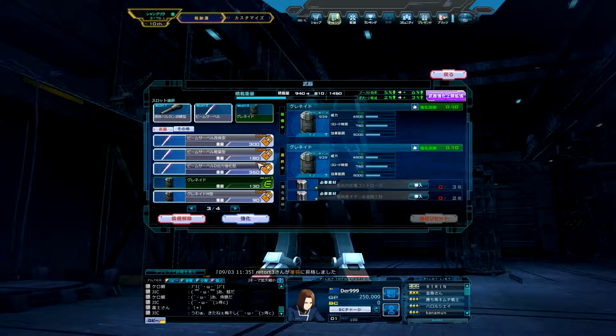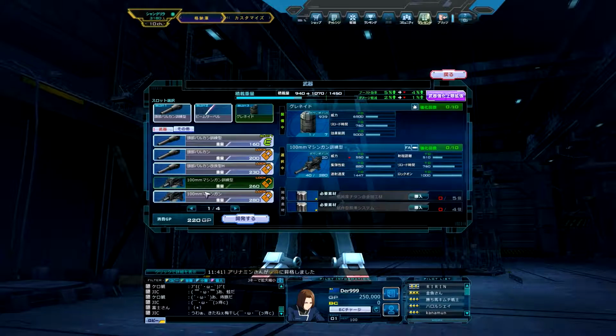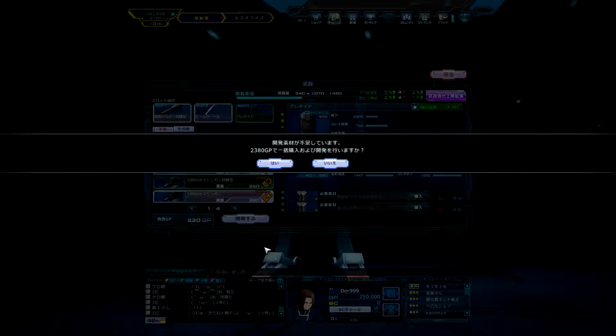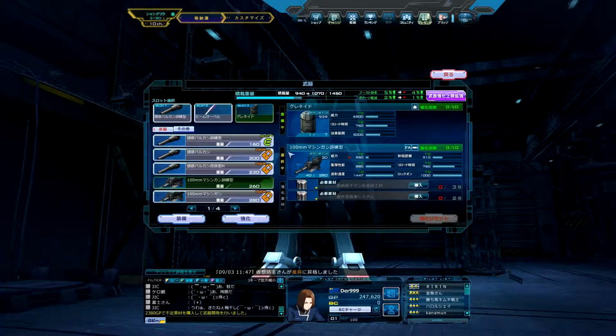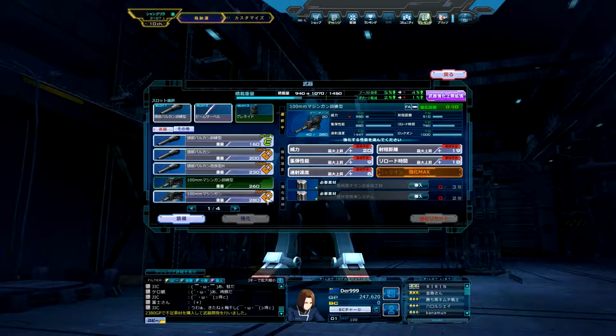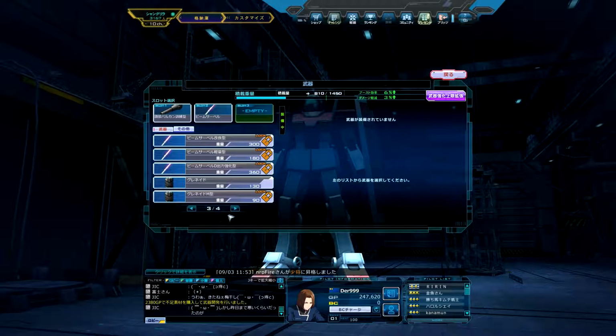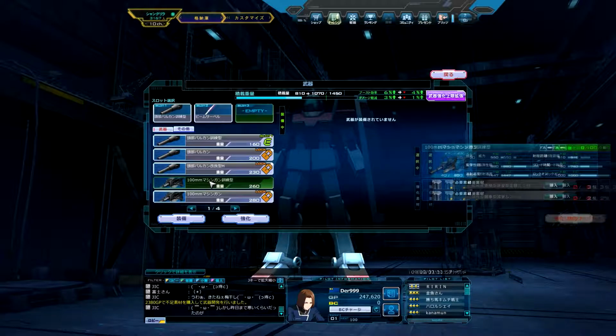Actually, what other weapons can you swap out for? Because it'd be nice to have a gun. Like, 100 million submachine gun? Actually, not bad to start off with. $220 GP. You know what? Sure. Yes. And swap. Yes. Whoop. That's equipped. That scared me. I thought it was gonna be sell for a second.